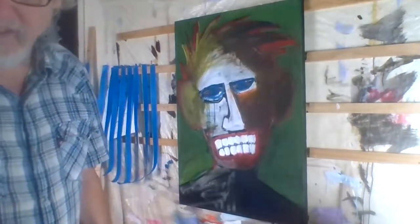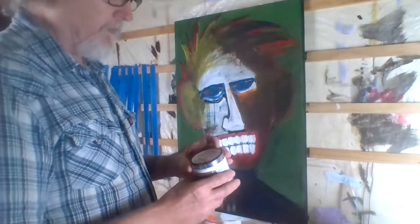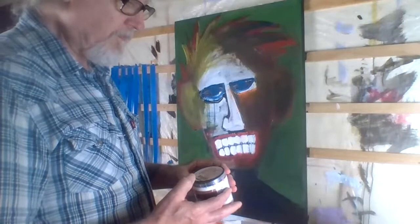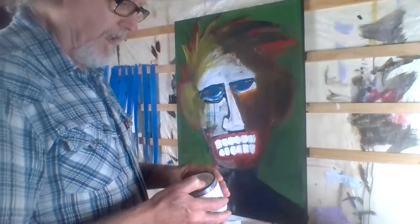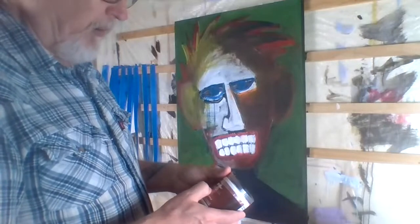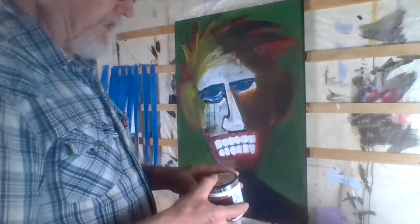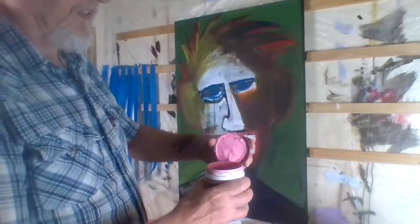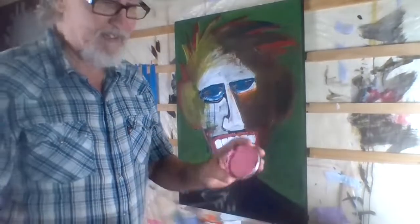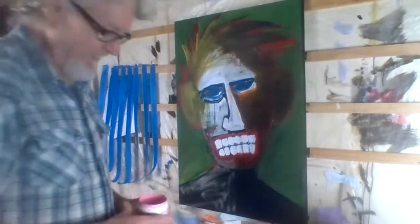So I'm going to take a left turn and I'm using some house paint — the Behr samples I was telling you about. If you end up liking this color, it's called Sweet Cherry and it's a Behr Marquee color sample. It's from Home Depot and it's kind of a wild color. It looks like hot pink to me. Remember when everybody was painting a lot of stuff hot pink? That was a long time ago.